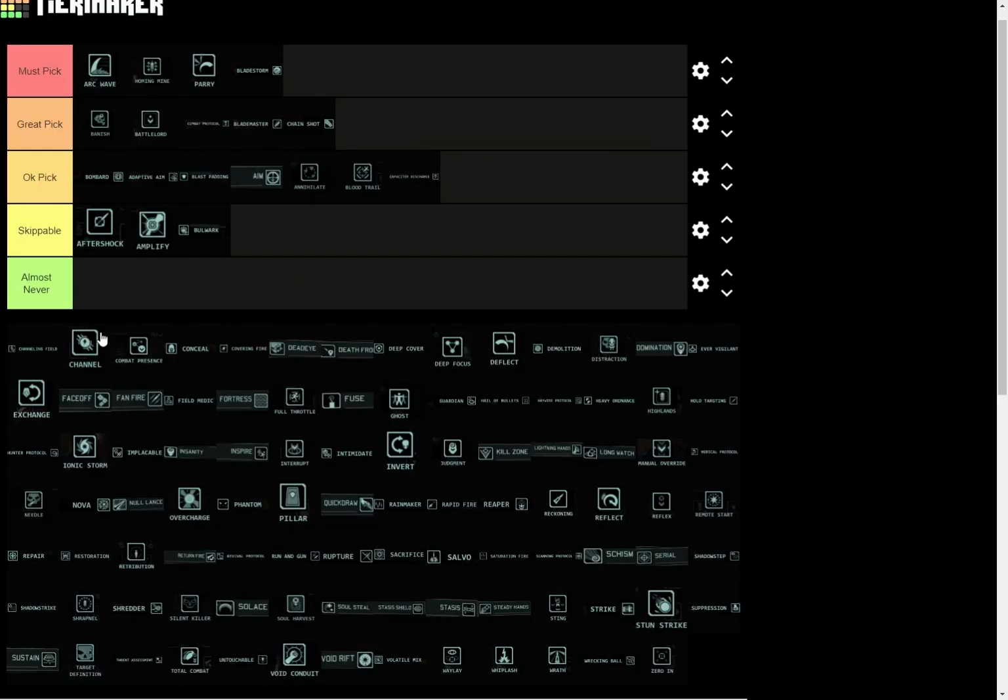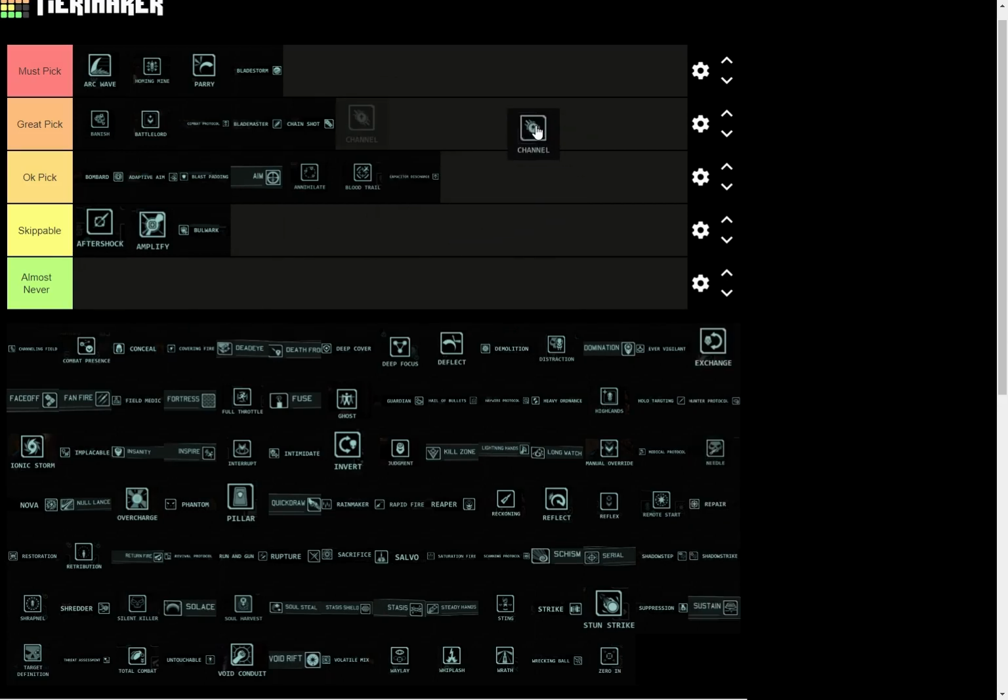So channel basically is whenever an enemy dies, they leave a little ball of energy. So yeah. I don't know where to put this. It's one of those picks that, you know what, it's good for helping the Templar do a little bit more damage. So I'll put it in here and I'll put it above aim.